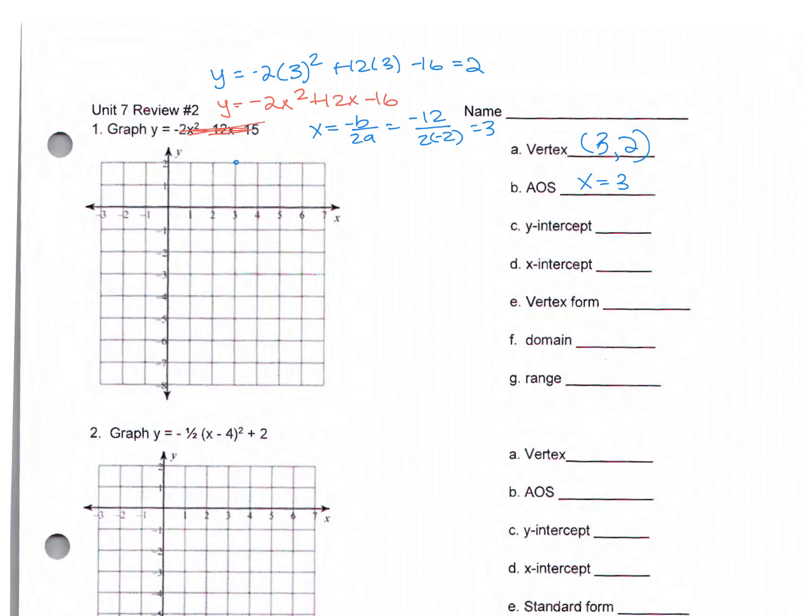Let's graph that, 3, 2. My a value is this negative 2 right here. So when I think about my 1, 1, 2, 4, I'm going to be multiplying my y movements by my a value of negative 2. So this is going to be down 2 and down 8. So I'm going to go over 1 and down 2. I'm going to go over 1 and down 2. And now I'm going to go over 2 and down 8. So that would be down to negative 6 and over 2. And that's harder for me than it is on the graph paper in the classroom. And so this is my parabola.